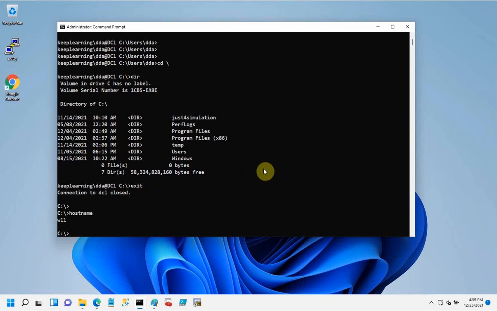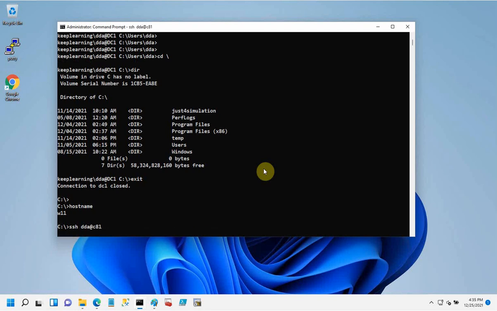Okay, so let's do the same thing. In this case, I'm going to interact with the Linux box. The Linux box name is CA1. Let me see if that server is up or not.